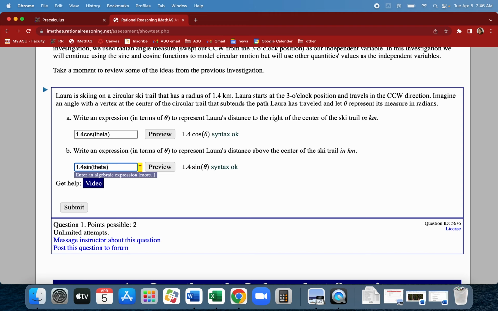If I didn't have that number 1.4 in there, all that would mean is I have a smaller circle, radius 1 of something, 1 kilometer, 1 whatever. If I have a larger circle, it's like similar triangles. I'm just scaling this up, multiplying by a factor of whatever this radius is to get the equivalent results in larger or smaller circle sizes. I could have 0.6 for the radius and have something less than 1.